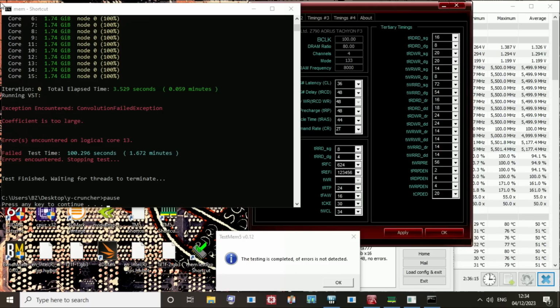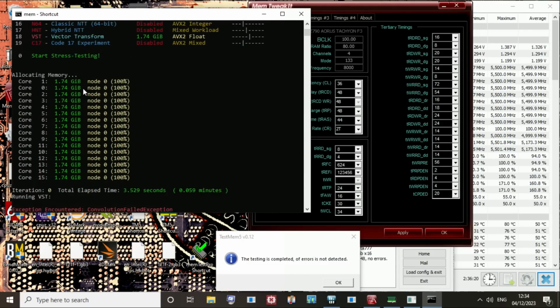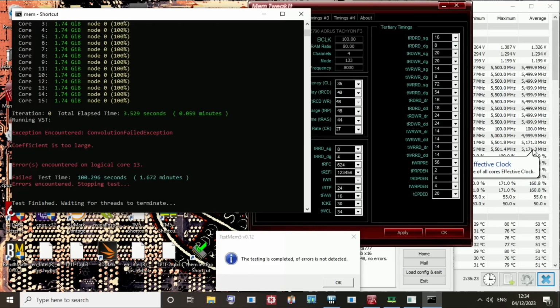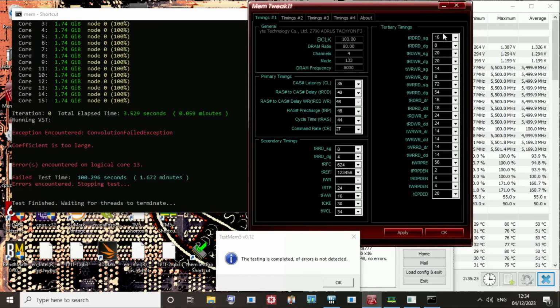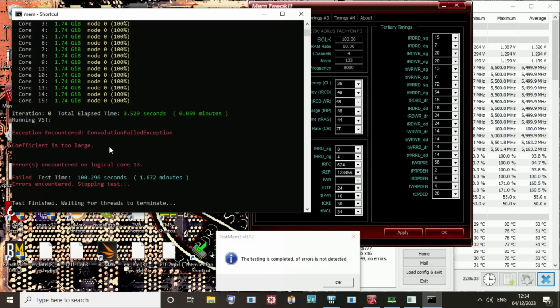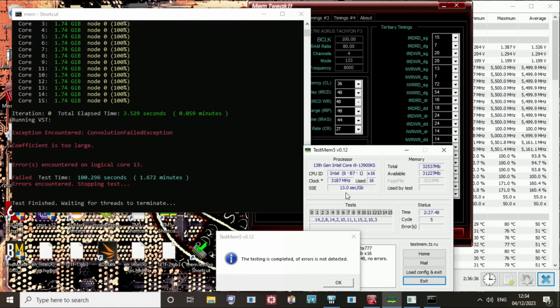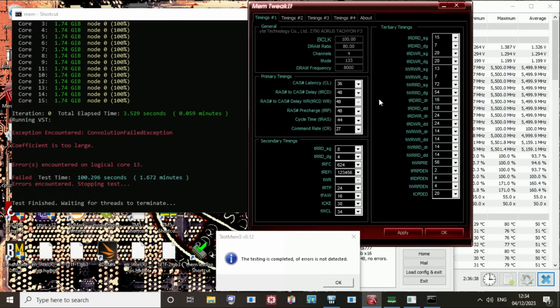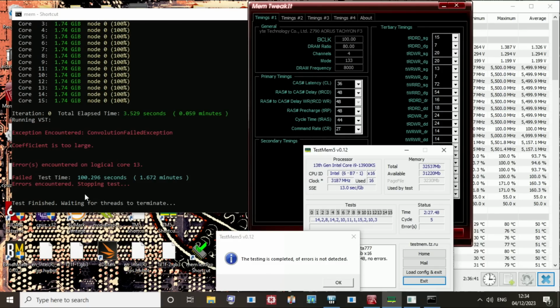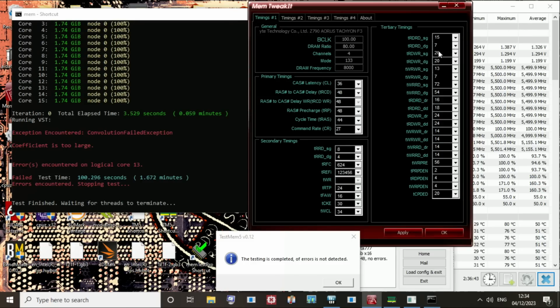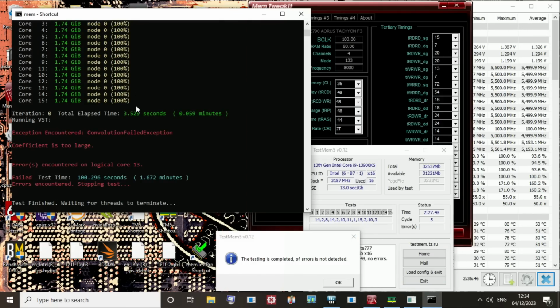Ever. So right here, we have a perfect example of it, where Y-Cruncher VST is crashing. Earlier today, with somewhat tighter memory timings, as in 15.7, 13.7, that actually passed Y-Cruncher VST, and then it crashed out in TestMem 5. So I figured TestMem 5 hits the memory harder than Y-Cruncher VST does, so if we loosen the timings a bit, TestMem 5 will pass, and Y-Cruncher will be happy. Except that didn't happen, because as you can see, Y-Cruncher doesn't pass.